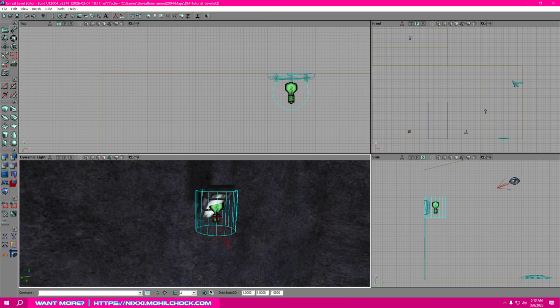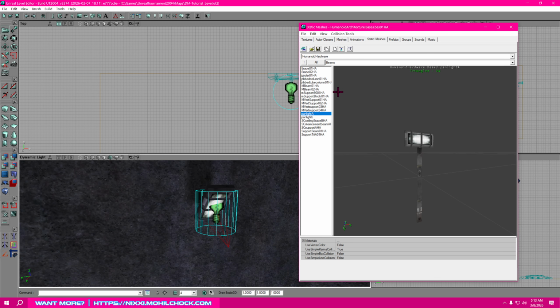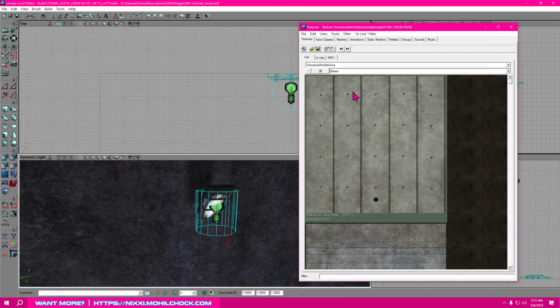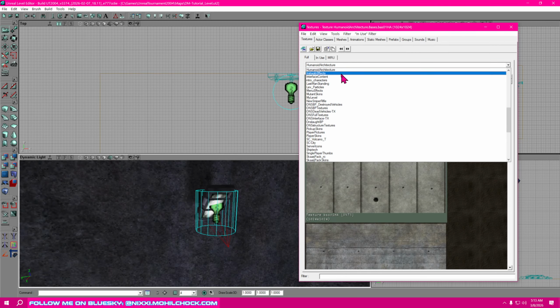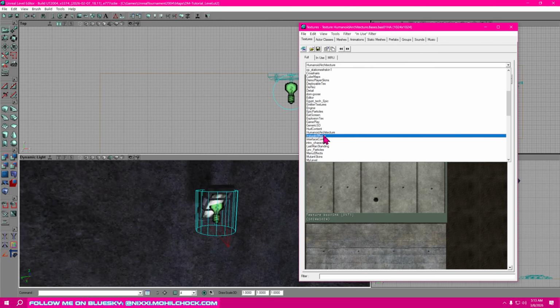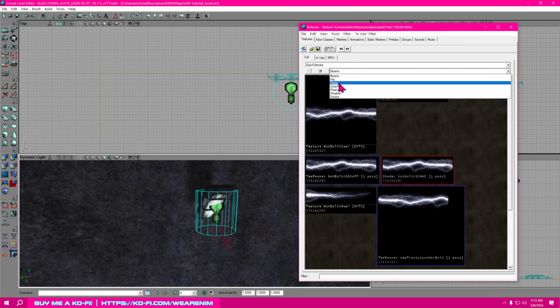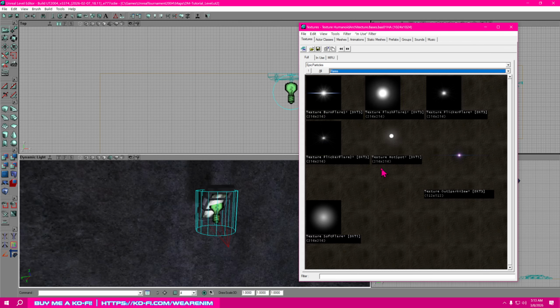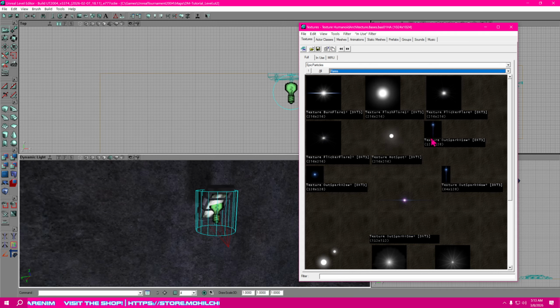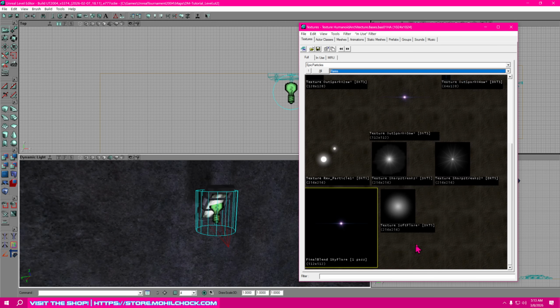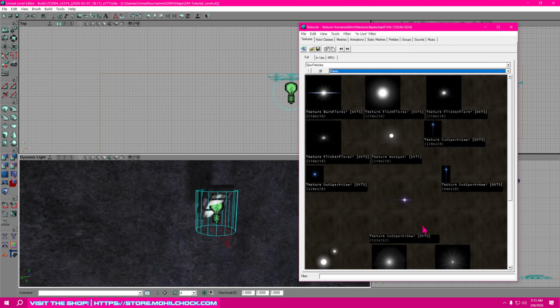And we're going to open up our texture browser and click on textures, and we're going to look for a package called Epic Particles. So this one here, and inside here we'll be able to find a bunch of flares. Now this isn't the full list, so if we really want to see all the flares that are available to us, we can just hit the load entire package, and now we have a few more possibilities to work with.